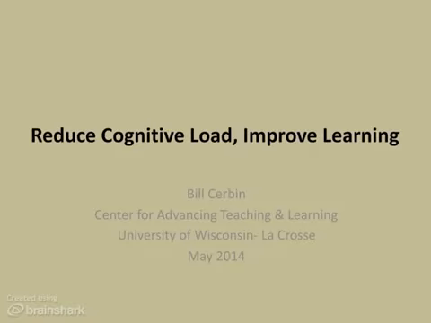This is the second part of a presentation on the topic of working memory and cognitive load. Part 1 described working memory as a significant constraint on learning. There's often a mismatch between the amount of material we expect students to learn and their ability to process new information in working memory. The potential for cognitive overload is present not only in class during lectures and discussions, but outside of class as students read, study, and complete assignments.